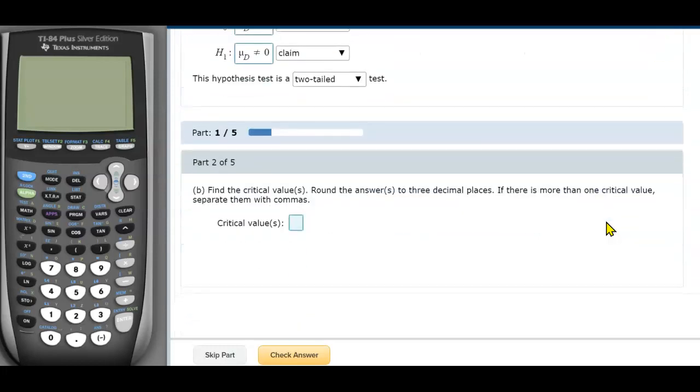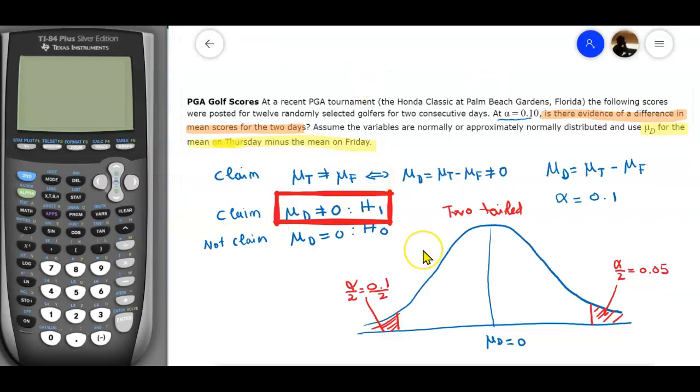All right, great. Now we are trying to figure out what the critical value is. In order to figure out the critical value, we need to figure out what kind of test we are using, and the left tail basically, right? So let's go back here. We already have the left tail, which is equal to 0.05, which is this area. There are two critical values, so we have this number here and this number here.